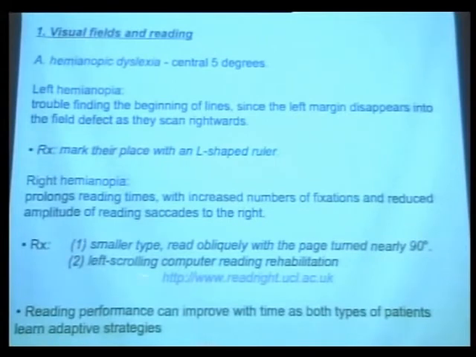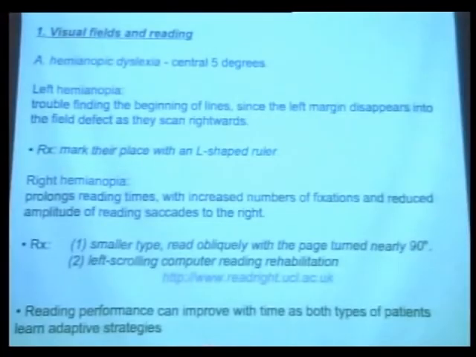There's also, for those people who have a defect that's not amenable to that, a reading rehabilitation technique using a left-scrolling device. It's meant to make people make larger right-sided saccades. Andrew Leff in London devised it and published a controlled trial showing that this was actually effective in many people. It can be accessed through this website. So as people learn these reading strategies, they can actually improve with time.